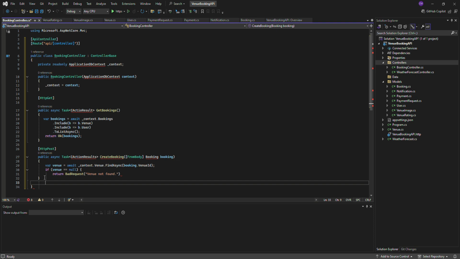Then now the most important thing, you need to check if the venue is available on the booking date. So then let's make a comment here saying check if the venue is available on the booking date. So then how do we check that?